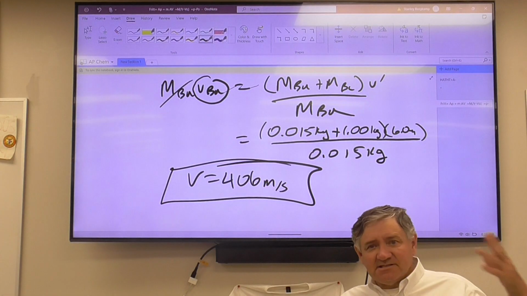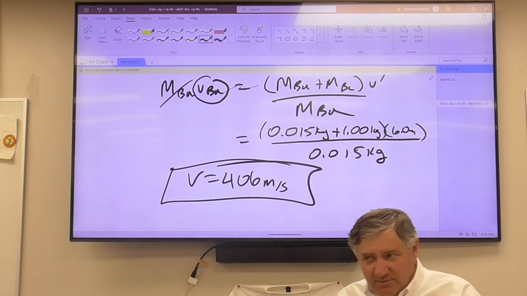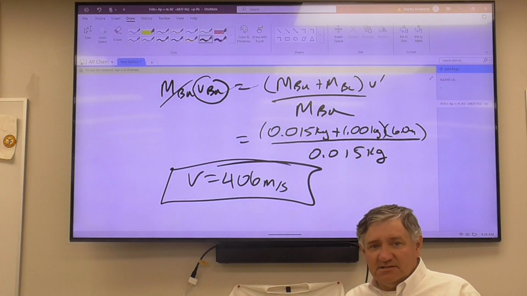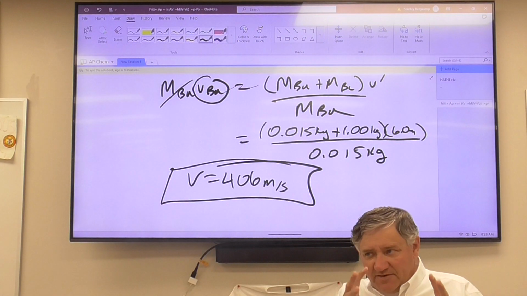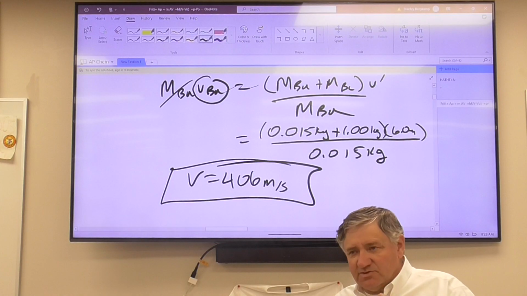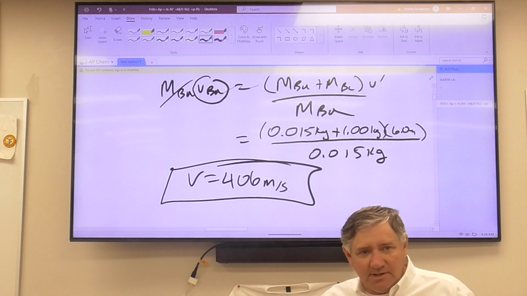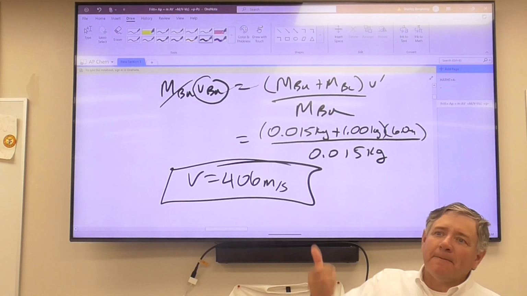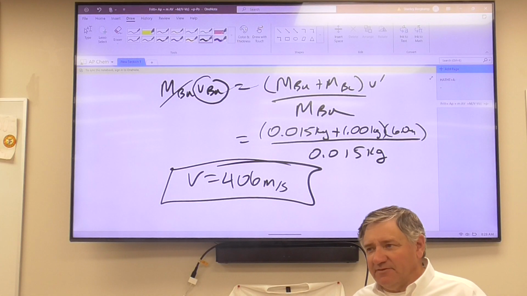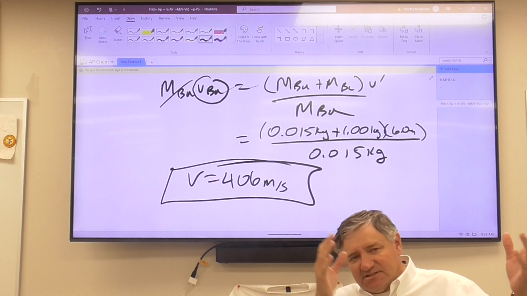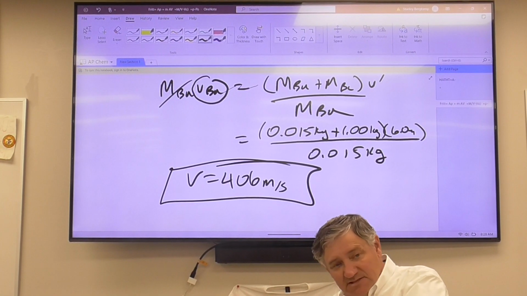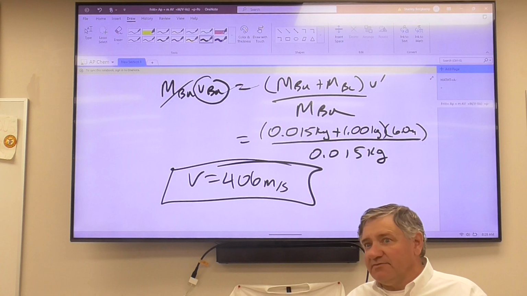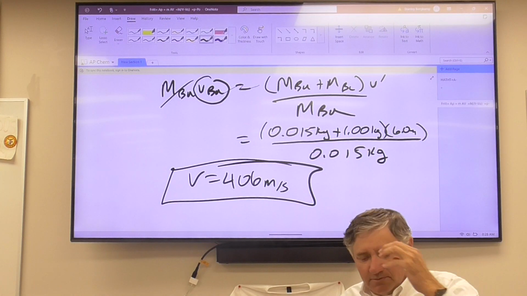And this is actually how they figure out the velocity of bullets. They will shoot them into an object, because it's easier to measure how fast that object is moving afterwards than trying to time the velocity of the bullet coming in. Fire, boom, bam, that's not very accurate. But I could have it slam into ballistics gel and stop, and make that system move. Oh, I can measure that velocity. That's something I can work with.